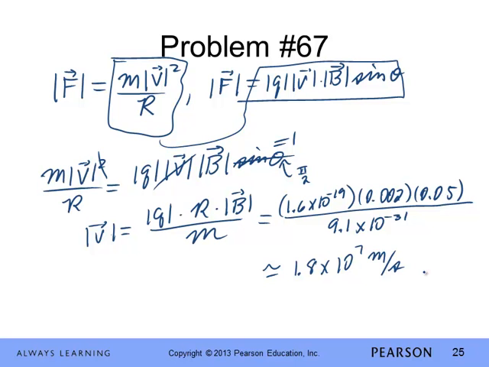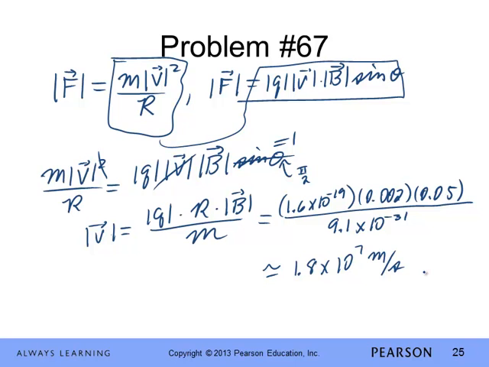So you've got two equations where the magnitude of the force is equal to something, right? Now, you're not given the magnitude of the force either, are you? But you could set the right-hand side for both equations equal to each other. So you could set mass times speed squared over radius for the orbit equal to absolute value of the charge times speed times magnitude of magnetic field times sine of angle. By the way, the angle is pi over 2, right? 90 degrees, so sine is 1.